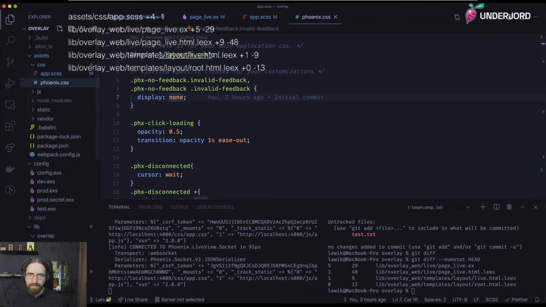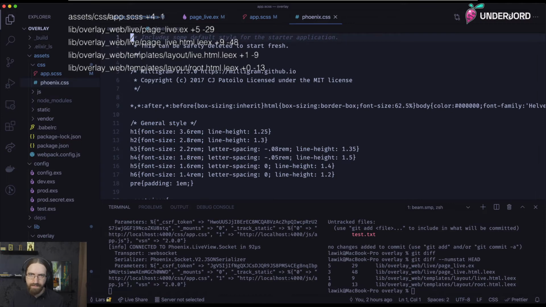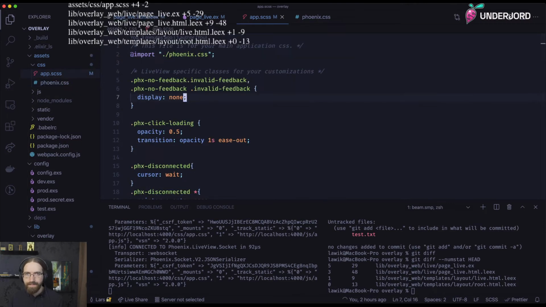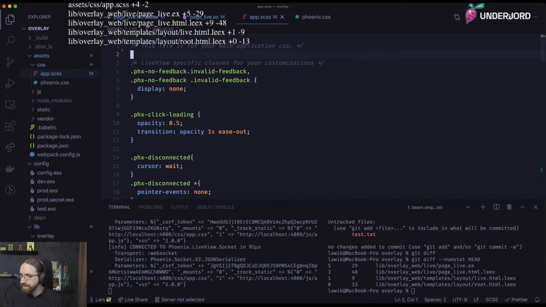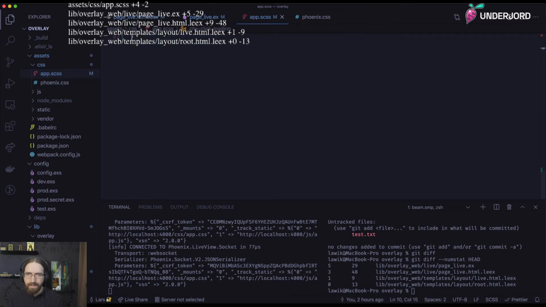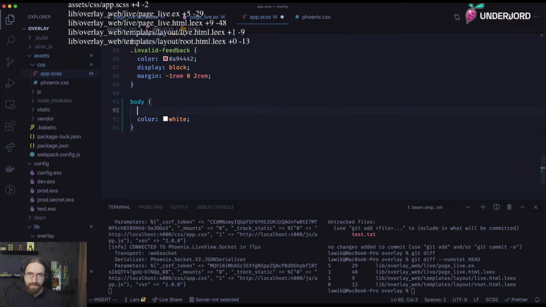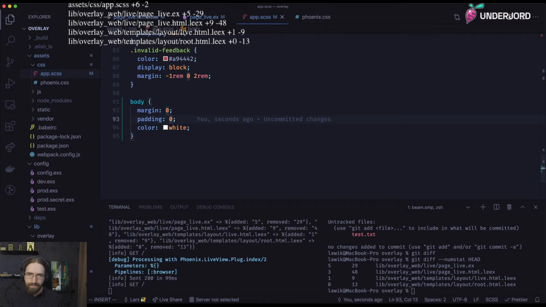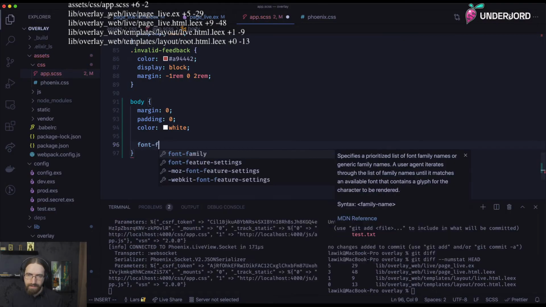Yeah, okay, it still adds all the milligram stuff. Let's remove that. Yeah, no styling, and still not out. I thought it would end up to the absolute left there, but that's not happening. Okay, let's do this, margin 0, padding 0, just a little bit of resetting. Font family, sans serif.